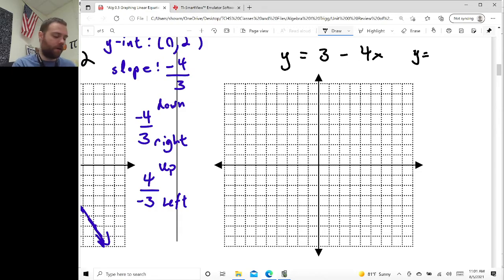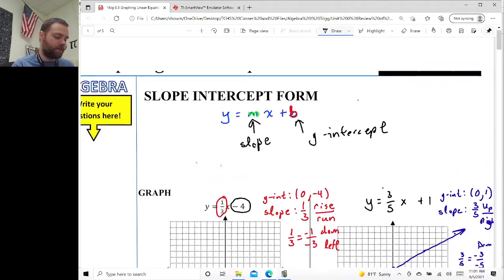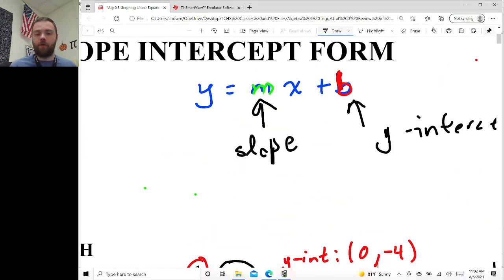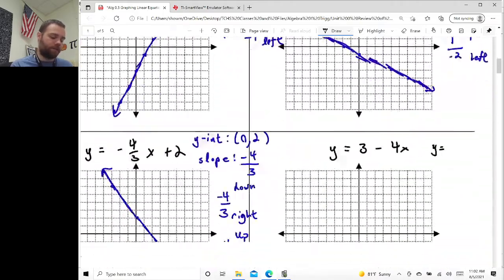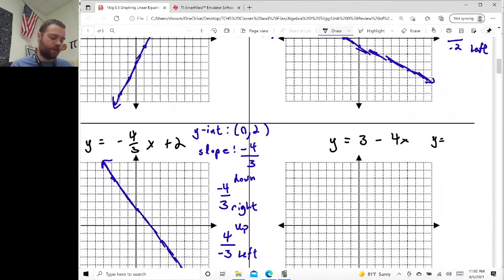So in our original form, let me go back up to it. Slope-intercept form is y equals mx plus b. So the constant goes at the back. That's this b term here. The constant needs to go to the back, but the linear term, the variable term, the x and the coefficient, the slope, needs to be the first value if it's written in proper slope-intercept form.